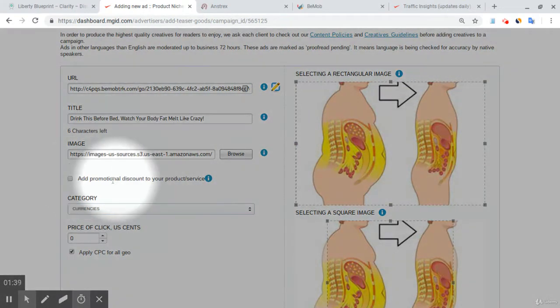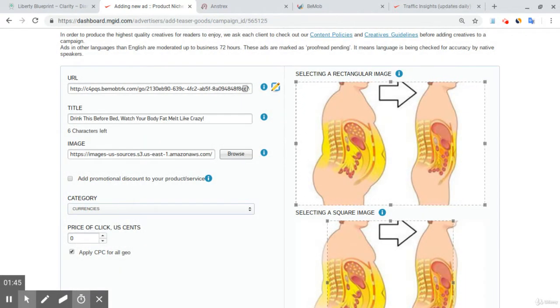Next, here, we're not going to click this. And for category, we already determined this previously. Of course, keep in mind, I'm just doing this for demonstration purposes. These aren't accurate, but you should get the main idea.